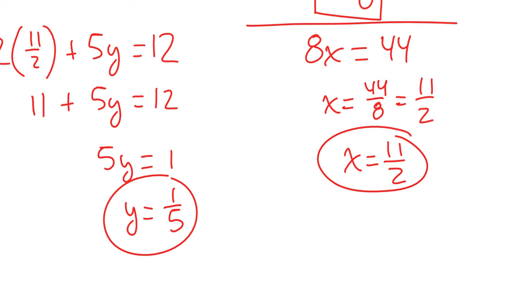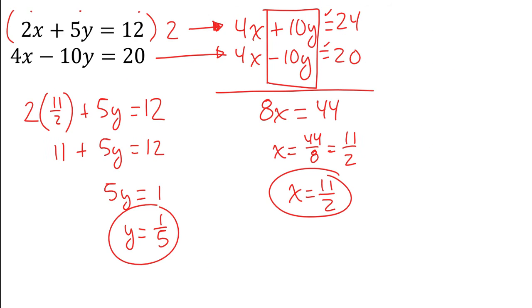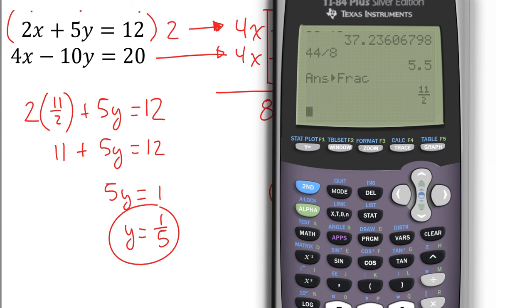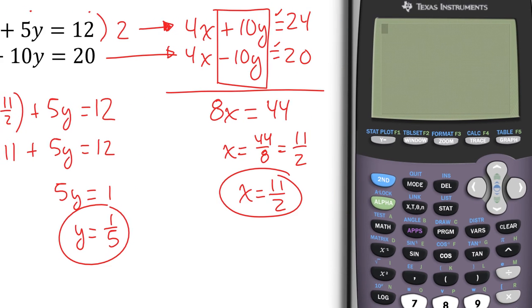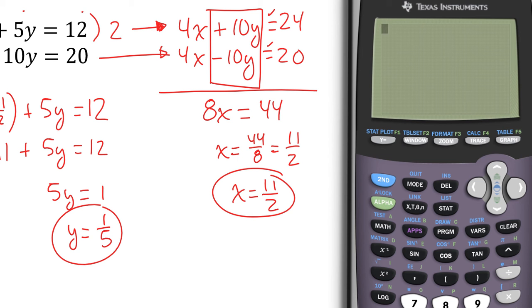Okay, so now probably the simple thing to do is to check that. I'm going to take a moment here, and I'm actually going to enter both of these as fractions just for my convenience. I'm just going to hit alpha, pull up the fraction template, and I'm looking at 1/5. I'm just going to leave that on the stack. And I'm going to do the same thing, pull up a fraction template, and grab 11 halves, and leave that on the stack.